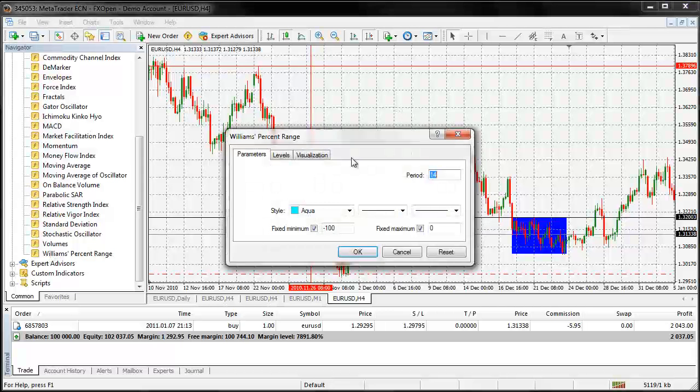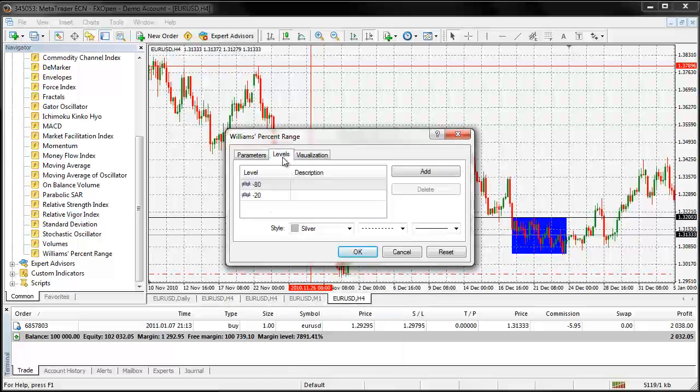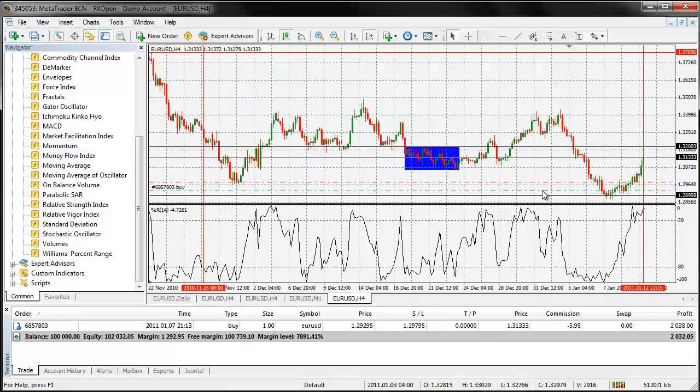Okay, so here is the Williams Percent Range, and this is again the same thing really. It tells you when to go short, tells you when to go long. Anything above the -80 is the time to go long. Anything below the -20 is the time to go short. You can use a separator again by putting one in at the bang in the middle somewhere. So 50. So at -50, you could then use that as your trigger point.